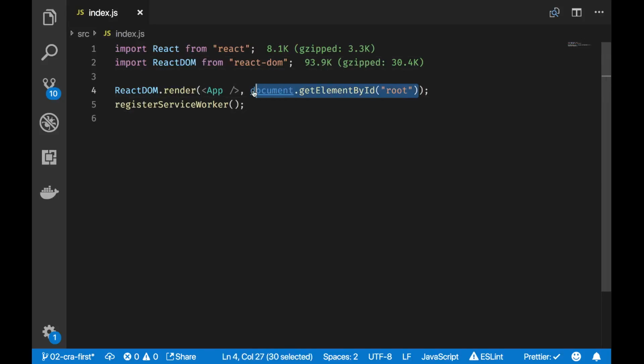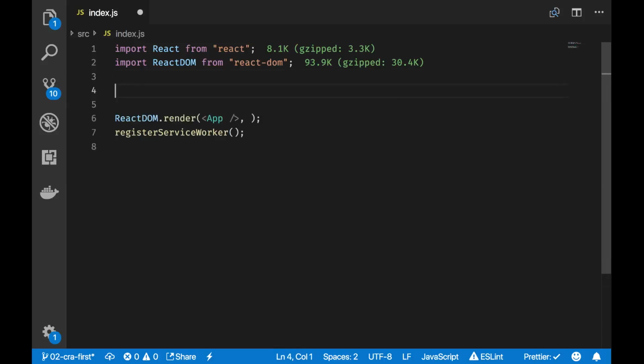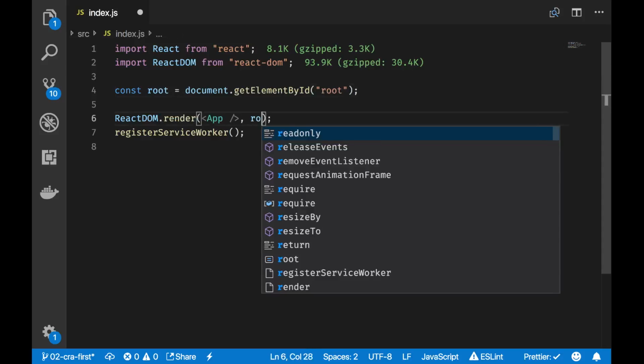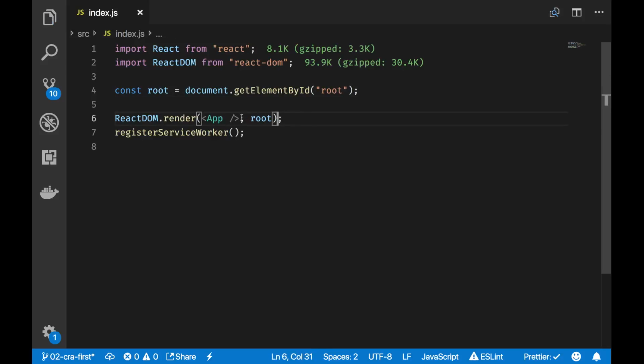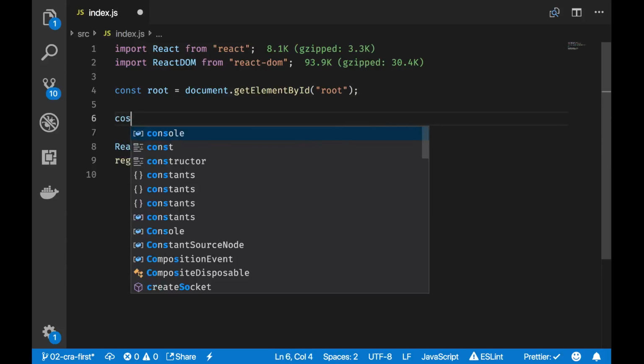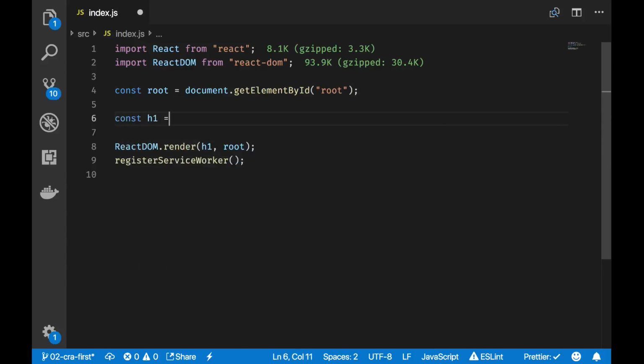You can see here const root. I will type here h1, const h1 equal.